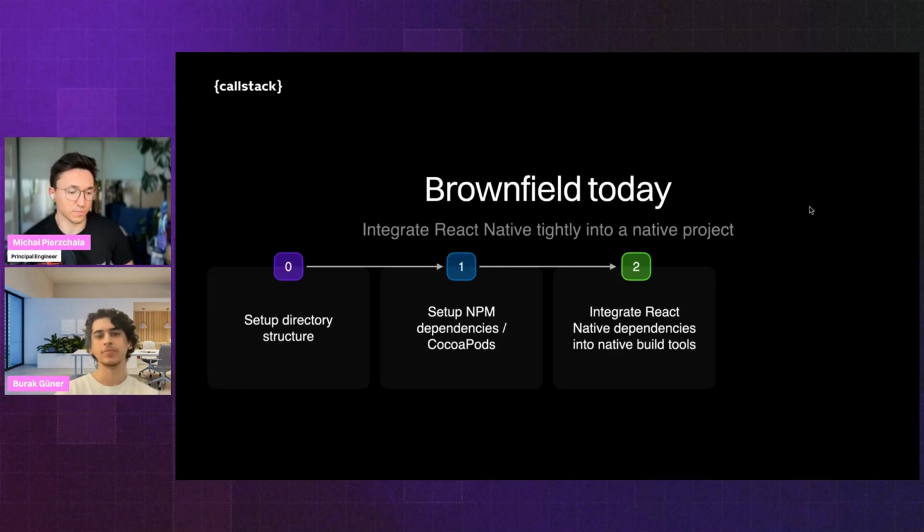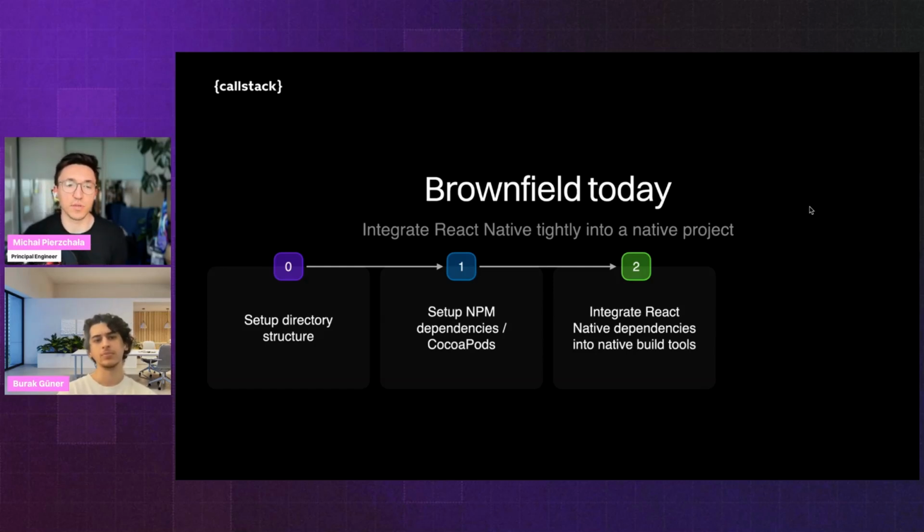You would need to add some extra frameworks, link some libraries on the iOS side. So it creates this tight coupling between your native project and React Native.